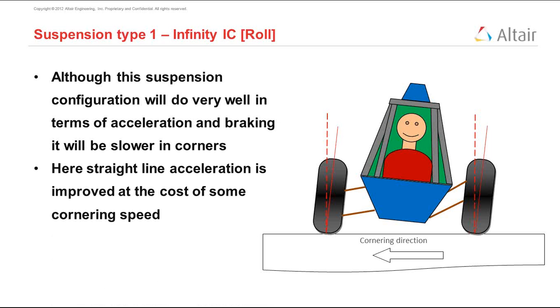drastically reduces. Another way to put this situation is that the straight line acceleration is improved at the cost of some cornering speed if we use this type of suspension. The obvious question is, can we change this?